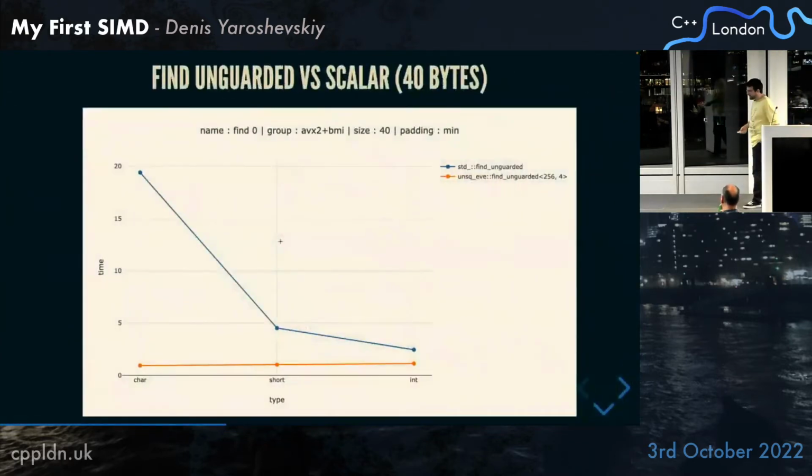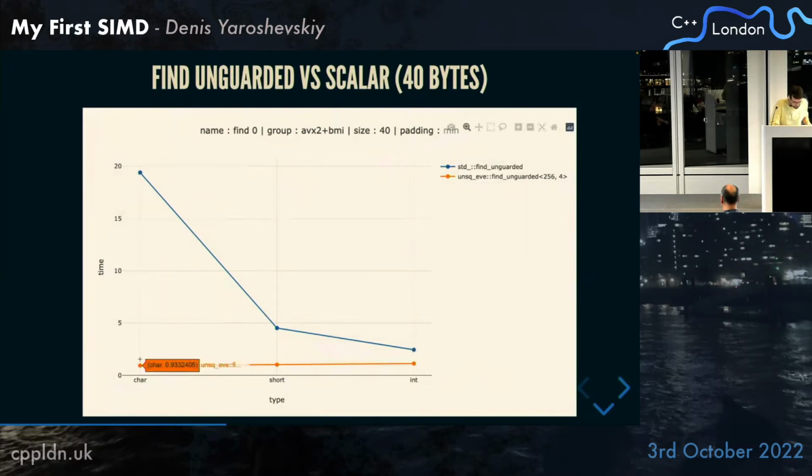However, comparing against standard strlen is not very interesting. Standard strlen is very good. I'm not suggesting you rewrite standard strlen for anything production. What's interesting is to do a find, right? With, for integers, let's say. We want to find an integer. So, this is the while loop, on the unguarded version.